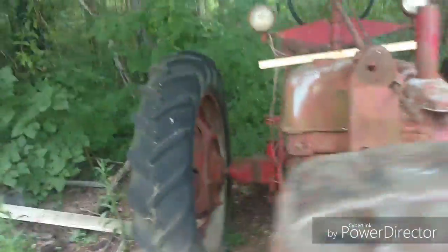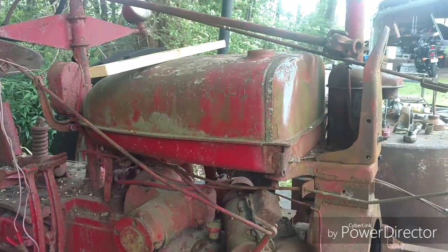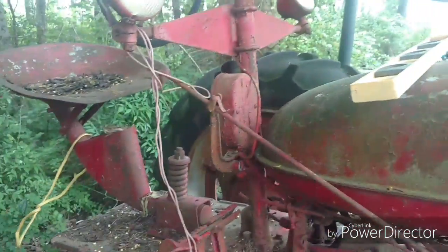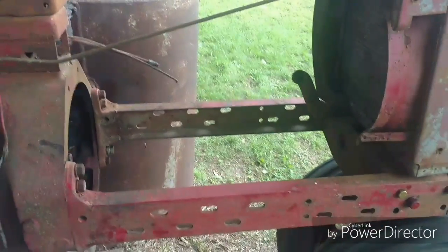I'm going to take the gas tank off and just run off the new motor's gas tank, but I'm going to save the gas tank, make it nice, and put it back on — it will be the gas tank eventually. That's what we got going so far. I'm calling this the Predator 212 tractor — needs a new name. The farm predator? I don't know. It's an old Farmall. This tractor is 79 years old.